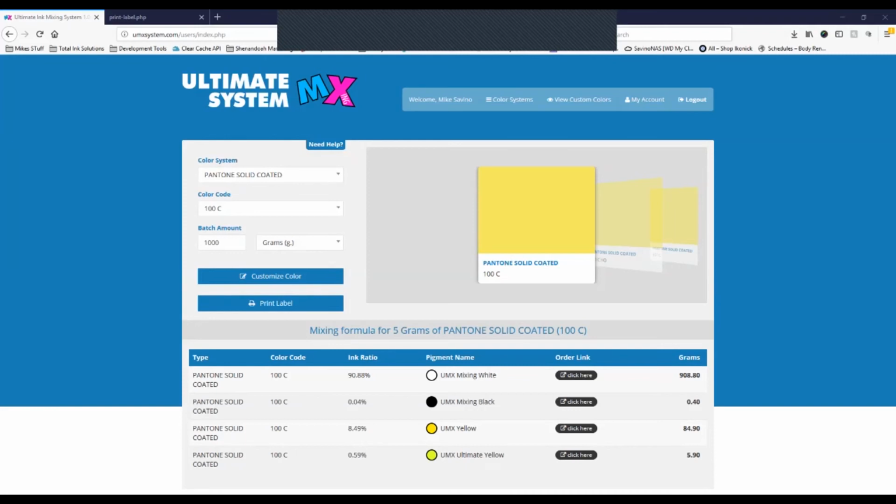The average in the industry is actually about $50. So if you check out everybody in the industry that's mixing ink, there's prices that range from 40 through 80. Some people are even higher, but the average is about $50 a quart.